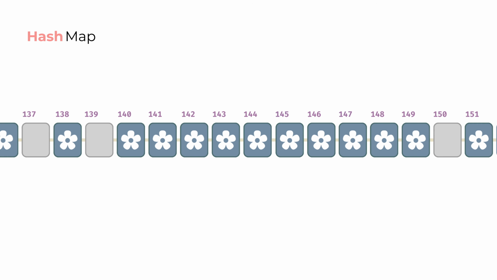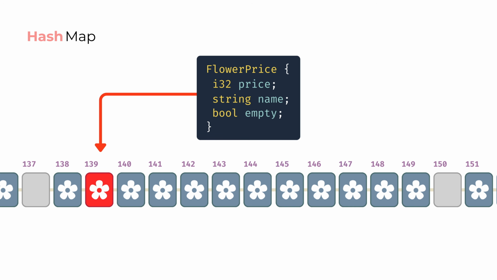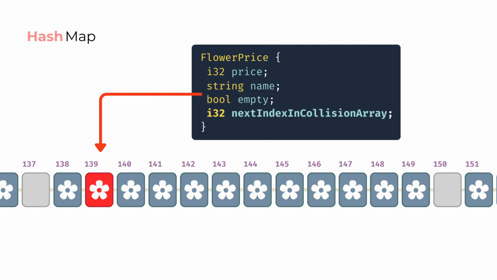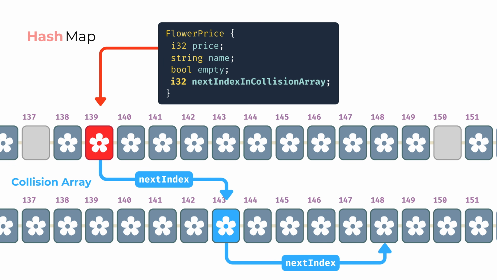So in this approach, instead of storing all the items in one array directly with all the collisions stored consecutively, we use two arrays. We store the first item for a particular hash in the first array, and to handle any collisions, we give each item an index of the next collision, forming a linked list. All the colliding elements are then stored in the second array and linked together. Looking up items with this approach is very similar to the one array approach, except now we're following a linked list instead of iterating forwards through an array. And you may or may not have noticed, but the cool linked list trick I mentioned earlier is already visible.